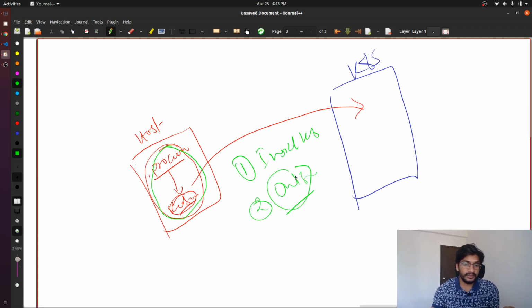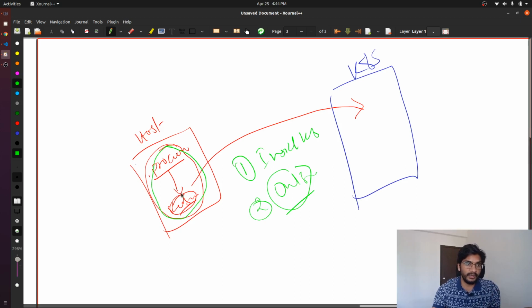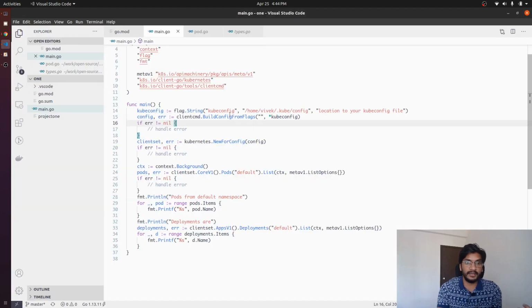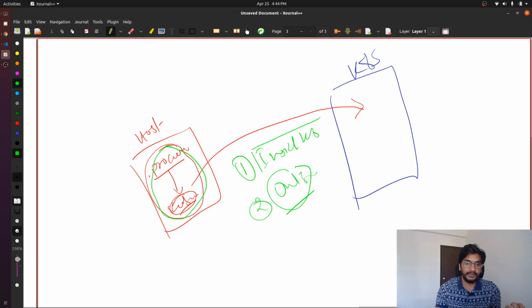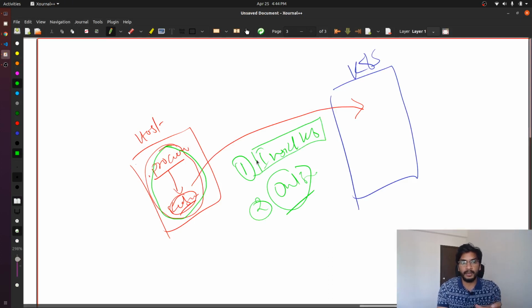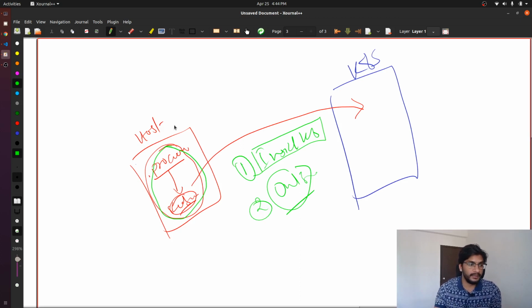So in case of running from outside the Kubernetes cluster, we have seen an example. We can either specify the kubeconfig file while running the program, or we can write code in such a way that it can try to figure out the kubeconfig file from, as you can see here, the default kubeconfig path. Now if we are running inside the cluster, we can use another mechanism to create a client inside the Kubernetes cluster that we are going to look into in the next videos.